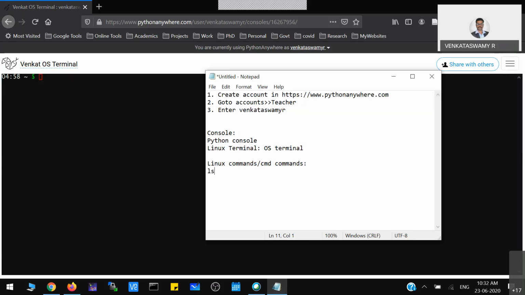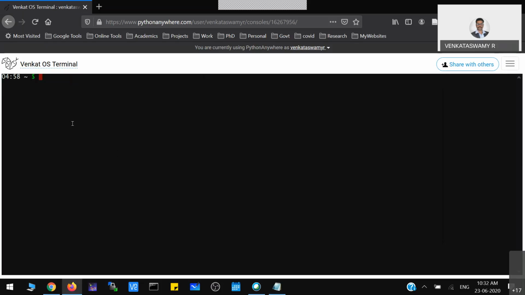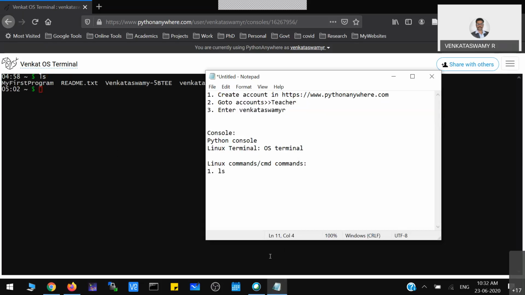ls is one command. ls means list. When you type ls, you will see all the files and folders. My first program is a folder, and some files and folders are there. I need to execute my program, which is present in my first program folder.